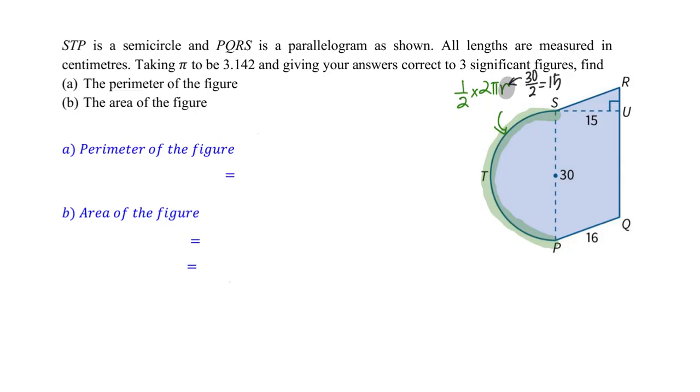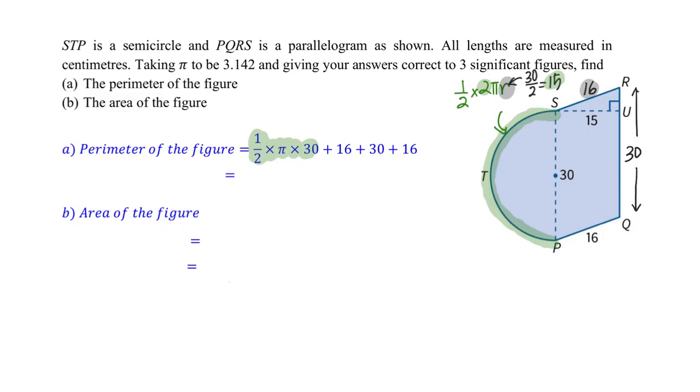Okay. And the rest is simply, I just need to write it down here, is 16, and here is also 30. From here to here. So for the perimeter, you can then see that Mr. Tan have this. Half times 2 times 15. 2 times 15 is 30 times pi. So this whole thing is my circumference of the semicircle.